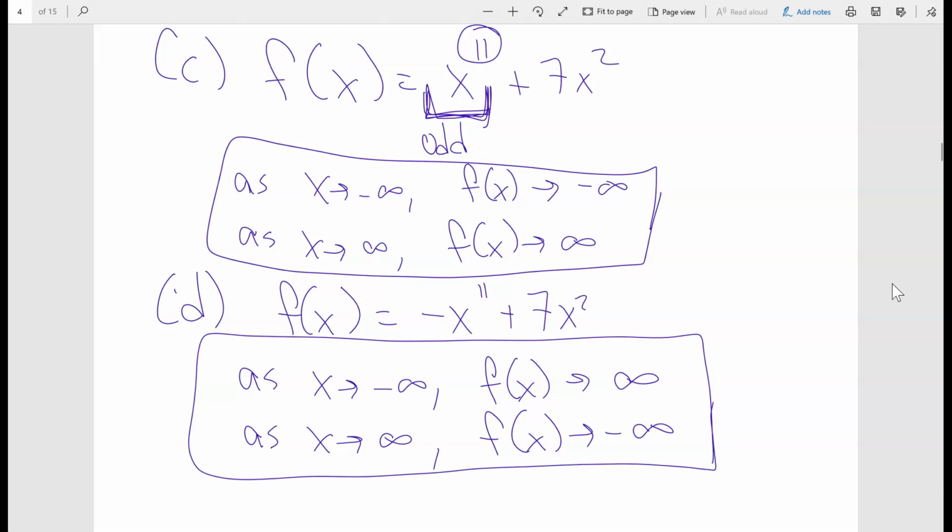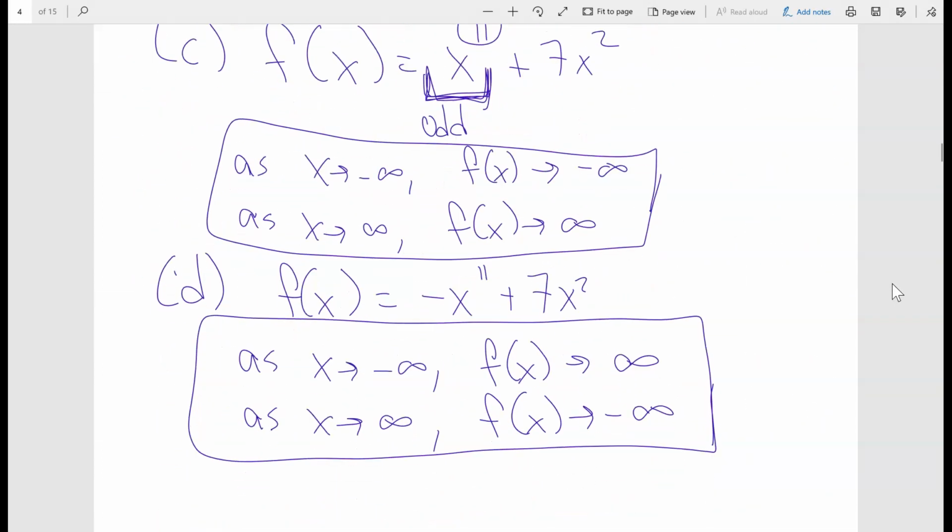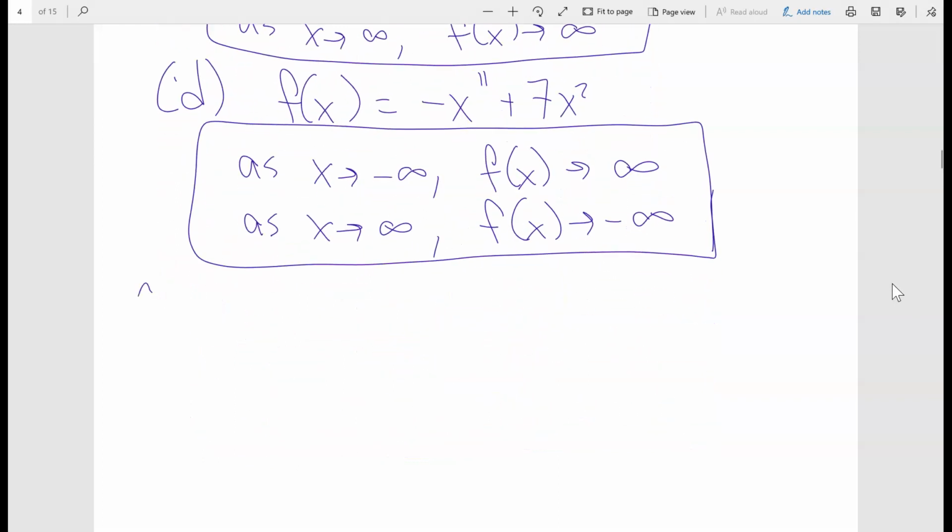Here you just have to understand what happens when you apply a negative, what happens if you apply a positive, or nothing changes. Really, the leading coefficient's size doesn't matter. I could have had a 2 or whatever, the end behavior would have been the same. But when you apply a negative sign, that's when the y values are going to change. What's really going to matter is where the function is going. Is it going to positive? Is it going to negative? Okay, so let's do another one.